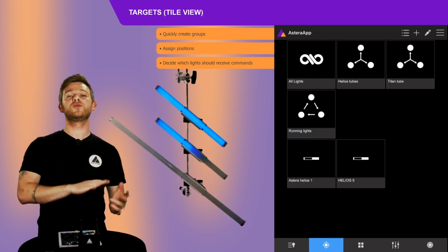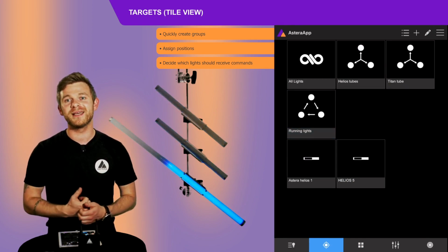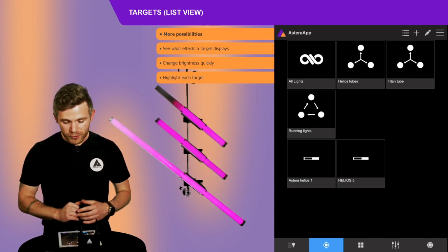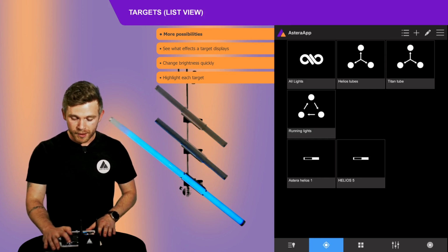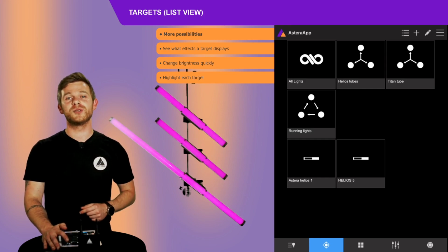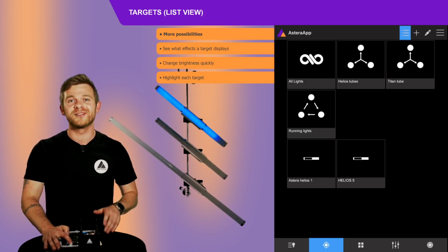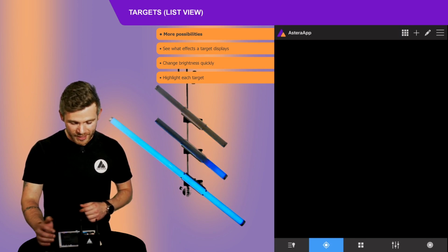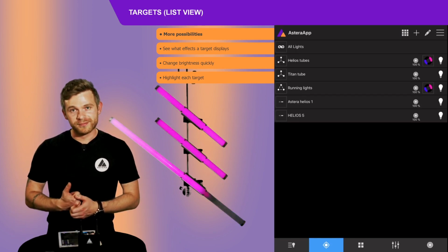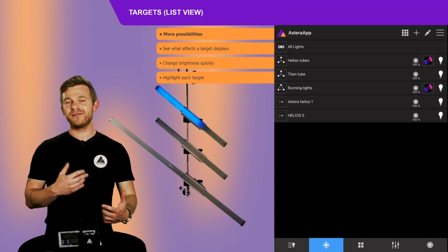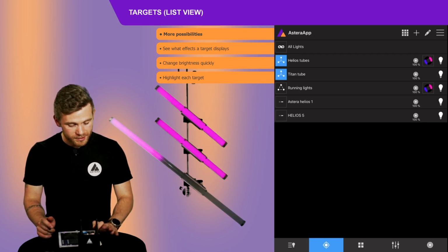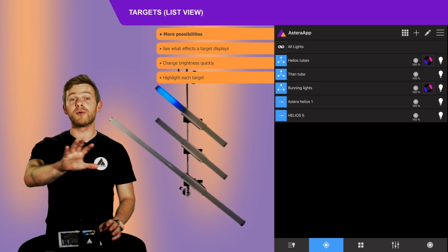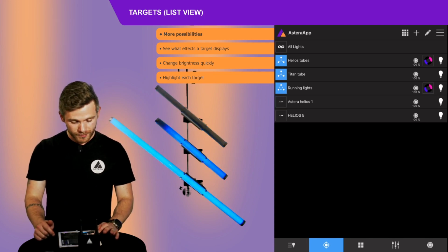At the end of 2019, with a new update, we created a new view to the sets and the groups, or the target page right here, which is the three lines which you see up in the right corner, also highlighted now. This is the list view. So what does the list view give you compared to the old one? On the left side, you can still mark the sets that you want to control. You see them also getting highlighted here.